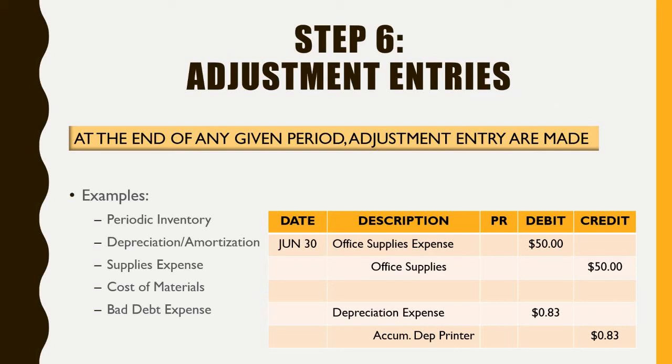So that's going to be in chapter 11, okay? Then we have supplies expense, which we just talked about. We have a cost of materials, which we'll dive into in our fictitious business. And then lastly, another one that is a common adjustment is going to be when we adjust for bad debt expense. So this is going to be chapter 10. So all of this is going to be upcoming things that we will learn about. And again, a primary goal of mine is to teach you how and what to journalize and then piece it all together and everything will start making sense. So that is step number 6, to complete your adjustment entries, okay?